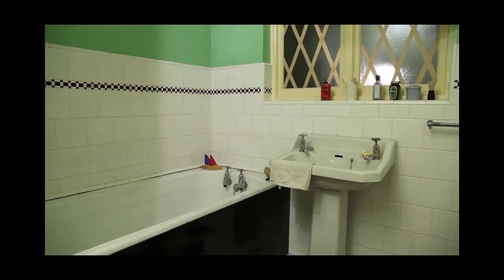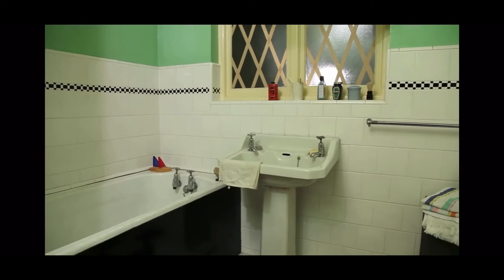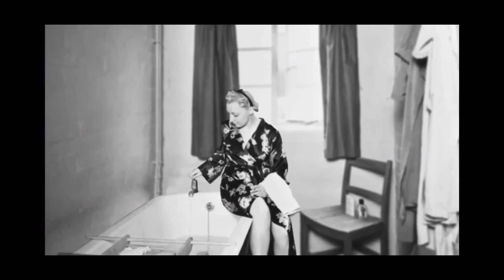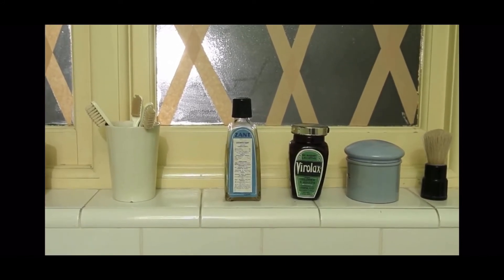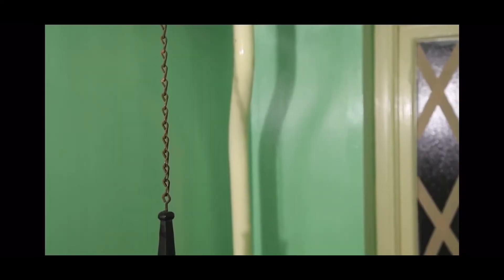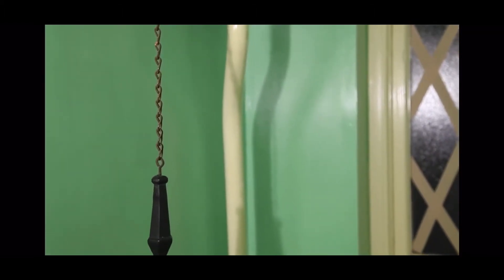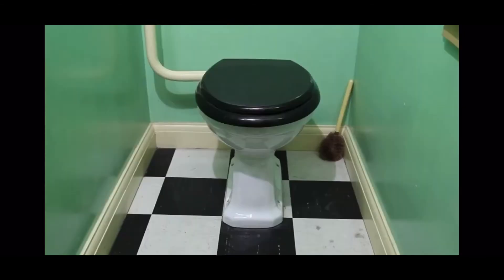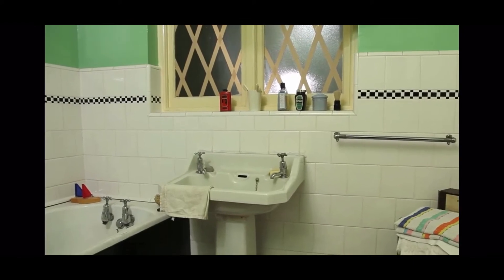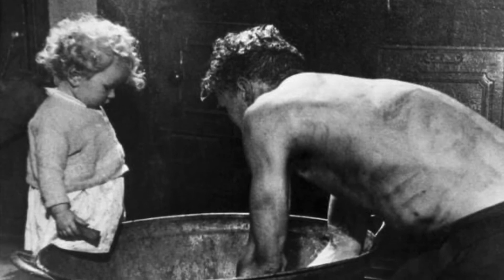A built-in bathroom was not all that common in the 1930s house, as most homes still used a tin tub filled with hot water for washing. There were no showers. Also, most houses still had an outside toilet at this time, and quite often this toilet would have been shared by a large number of families. So what we're looking at here in this footage is quite a rich household — notice there are some shampoos, detergents and things for shaving. Poorer households would have still heated their water on the coal fire and used it in the tin tub, with the whole family sharing it to make sure they were all clean.